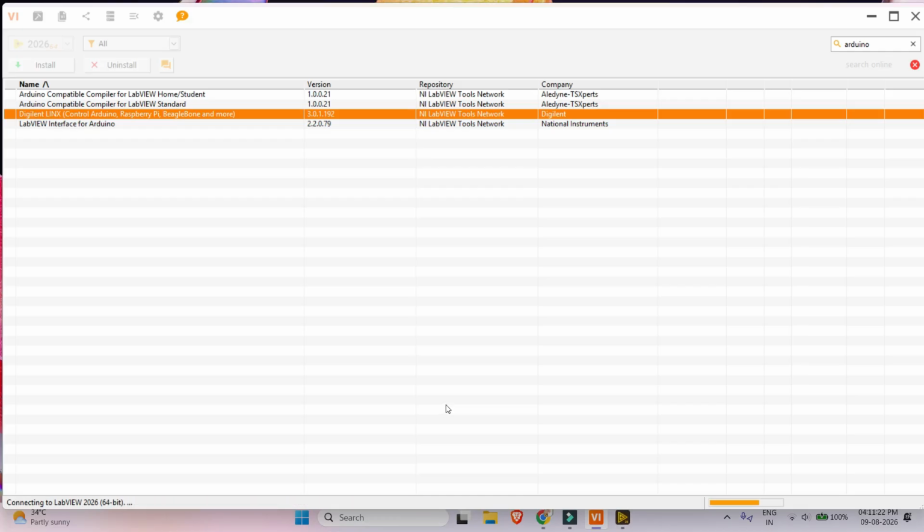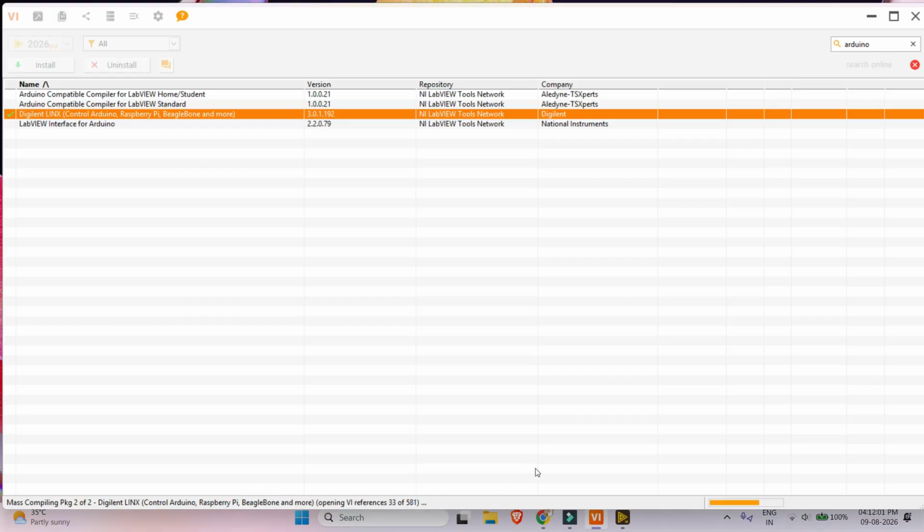It will take only 1 to 2 minutes. Right now it is installing MASS Compilation, MakerHub toolbox. Right now a total of 55 dependencies are installed. Right now the second package is installing, related to Raspberry Pi, BeagleBone and Arduino.